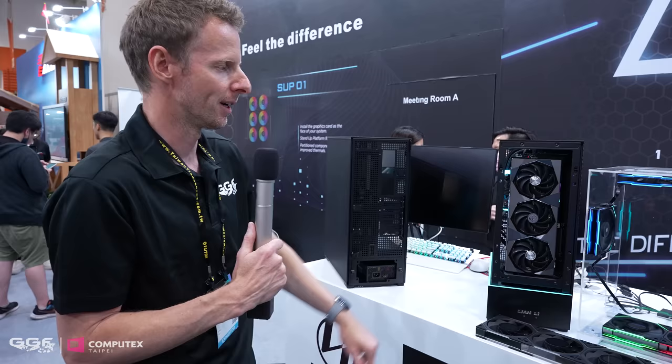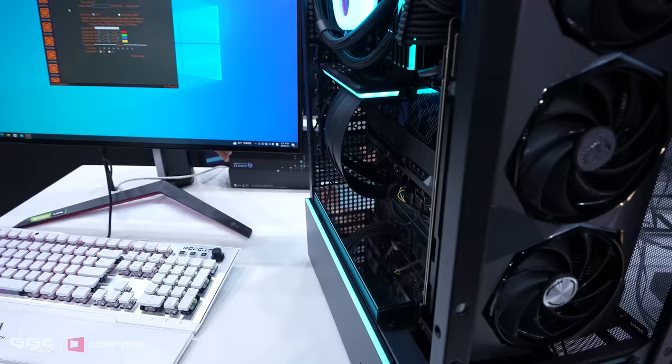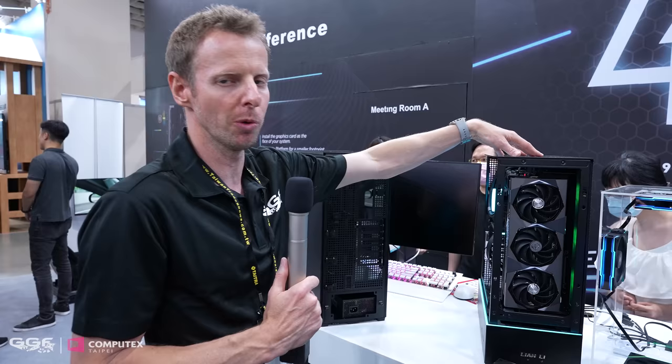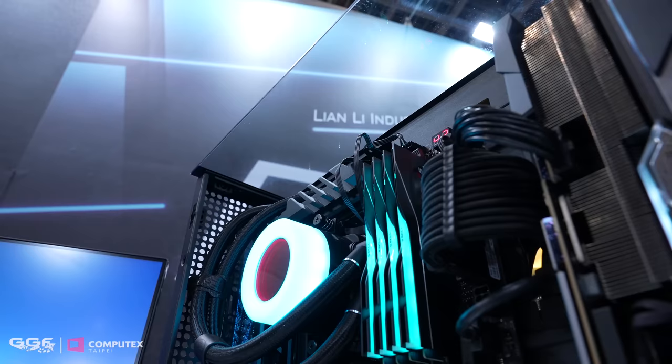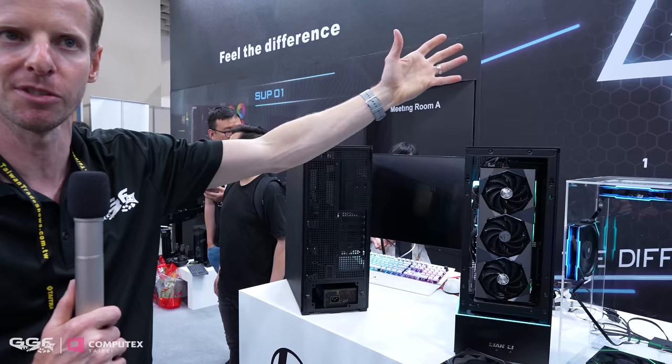Some interesting things in this chassis: they've implemented some mirror designs. The bottom has a mirror. I'll get some shots of B-roll of this. And then the top has a two-way mirror. It's not a two-way mirror shooting down, it's a two-way mirror shooting from the bottom. They're just playing around with this. They want to see how it looks. So when you're looking at your desk inside your case, you'll see your components from the inside of the top. There's probably no point putting it on the top, because then it's going to be reflecting the walls in your house. So putting it on the inside does make sense.